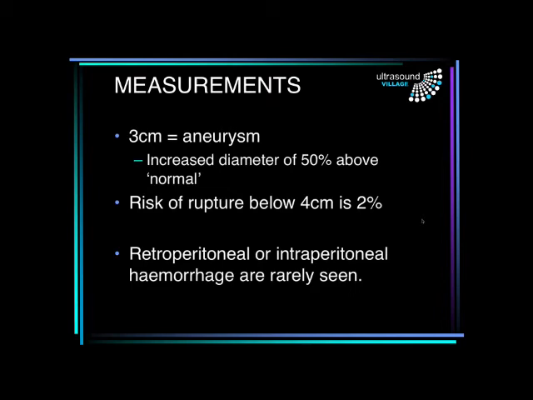We define an aneurysm as an increased diameter of 50% above the non-dilated part of a vessel. In terms of the aorta, we generally use a measurement of 3cm. For small aneurysms — those below 4cm — the risk of rupture is small, about 2%, but it still exists. The larger the aneurysm, the greater the risk of rupture. You can look for retroperitoneal and intraperitoneal hemorrhage, but they are rarely seen. In particular, intraperitoneal free fluid — meaning the aneurysm has ruptured into the peritoneal cavity — is usually a premorbid sign, as the patient is exsanguinating rapidly. Very occasionally you might see retroperitoneal hematoma, but it's not a reliable sign.